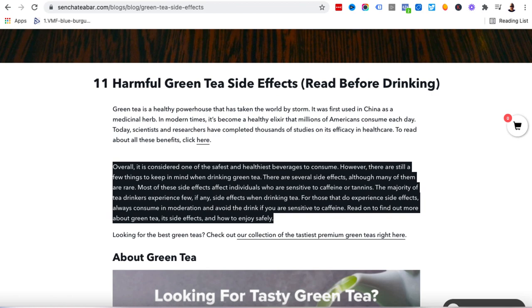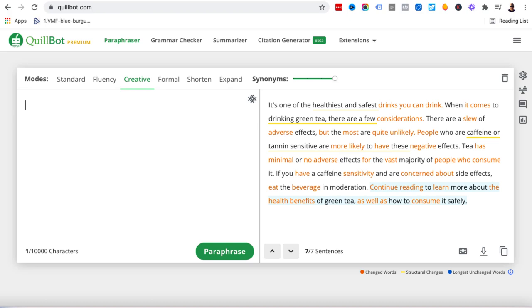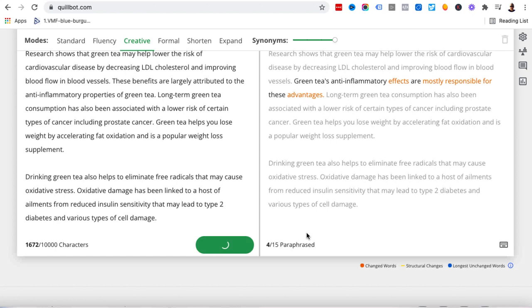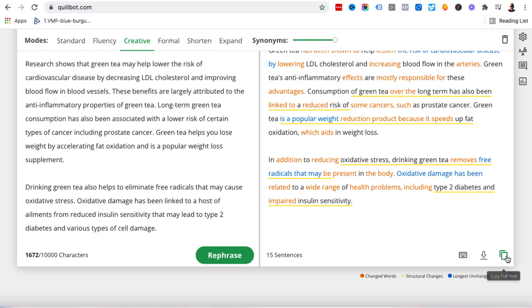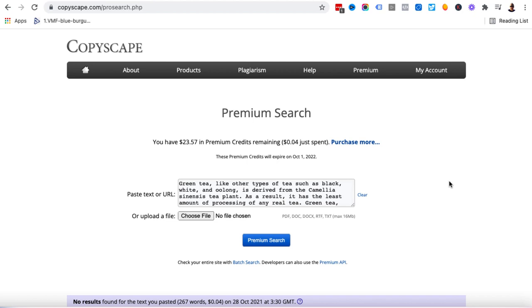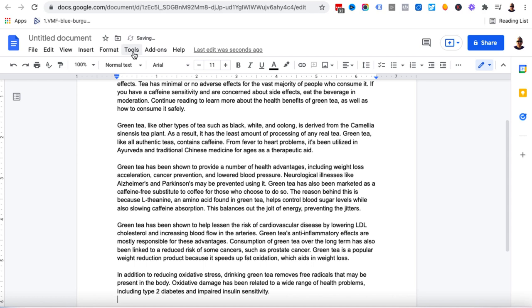I'll come back to the article — and I can go to another article, I don't have to stick with just one. I'll copy another section, come back, delete, paste, hit paraphrase, and do this again. You want to make sure you remove any references to brand names or things like 'click here to learn more.' We've now got 15 sentences. We'll copy this text, come back to Copyscape, plonk that in, hit premium search, and see if this passes. And if it doesn't pass — which it almost always does — you can come back to Quillbot and run it through again. You can make it more formal, shorten it, or make it longer. Coming back and pasting that in, with tools > word count, I've now got 368 words.